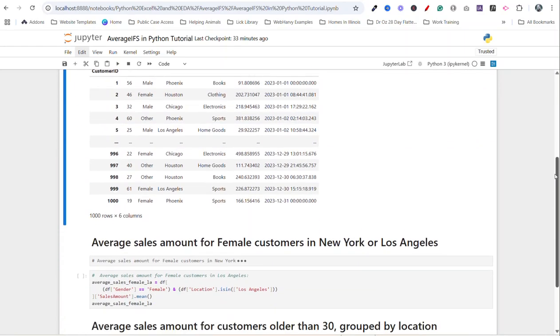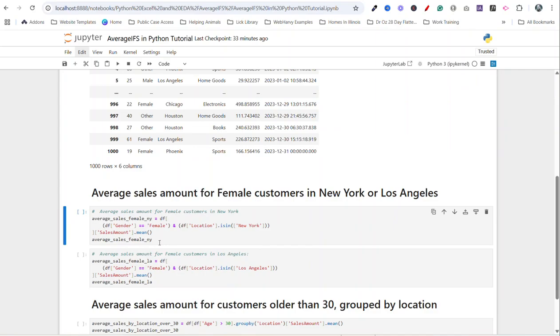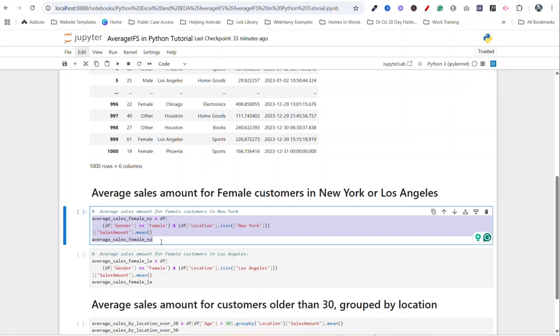So now let's go on to the next step to get the average sales amount for female customers in New York. And we're going to run this step by step, and I'm going to show you exactly what this code is doing. So first, I'm going to comment out this code here so we could see what's going on step by step.